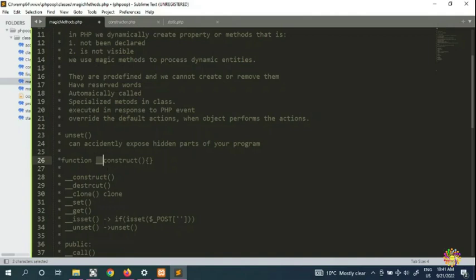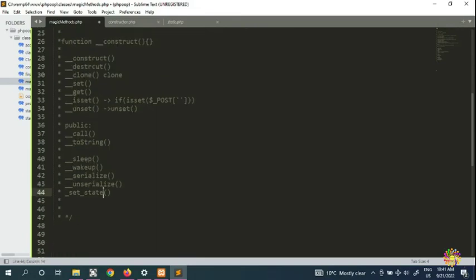These magic methods are reserved words inside PHP, so you cannot create your own. You cannot create, for example, variables or methods named construct, destruct, clone, set, get, isset, unset, and any of these magic methods. There are also sleep, wakeup, serialize, unserialize, set_state.